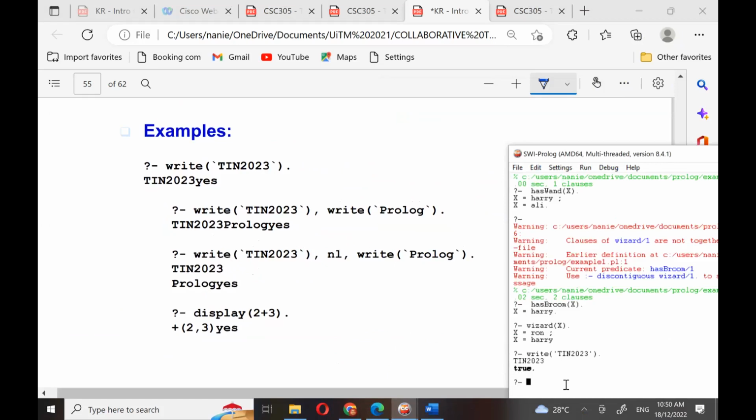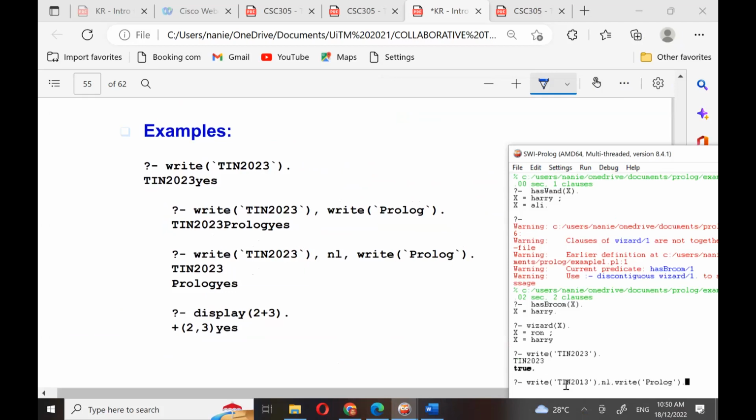Mari kita cubalah buat sikit kan. 2023. Kalau salah kelas, salah tu biasa kan kita typo error je sebenarnya. So tak apa, type balik. Right. Prolog. Write anything inside the single code and then put the period sign.